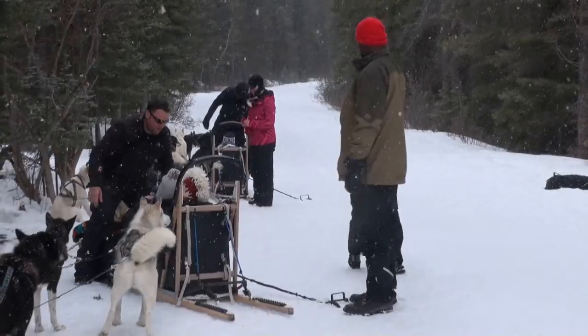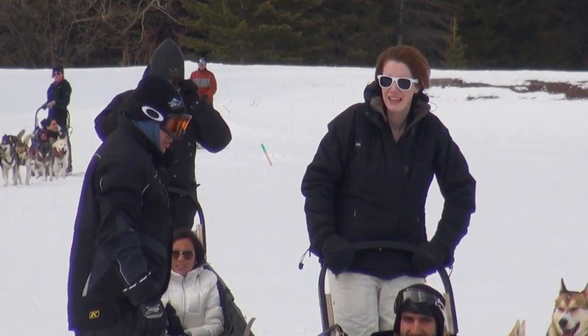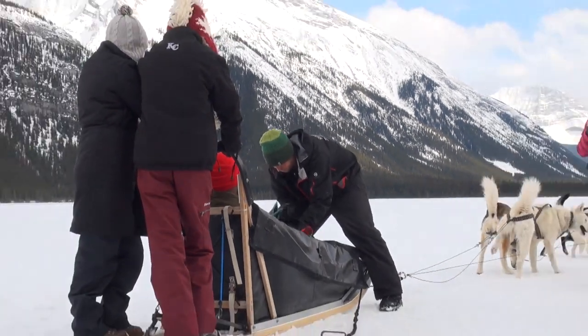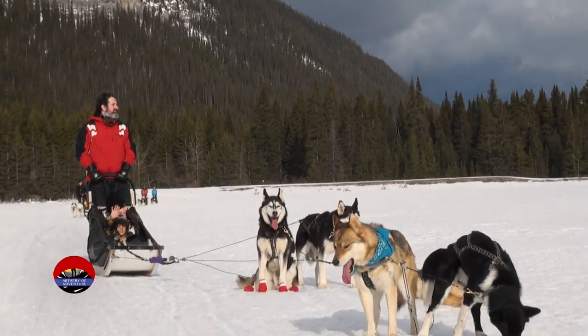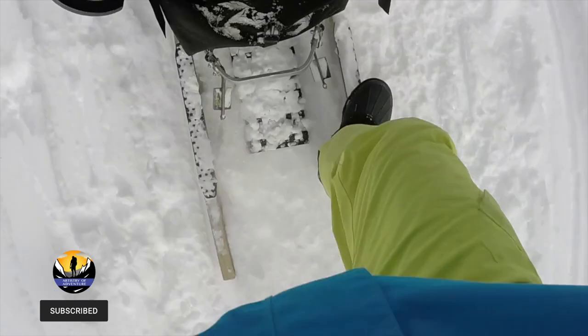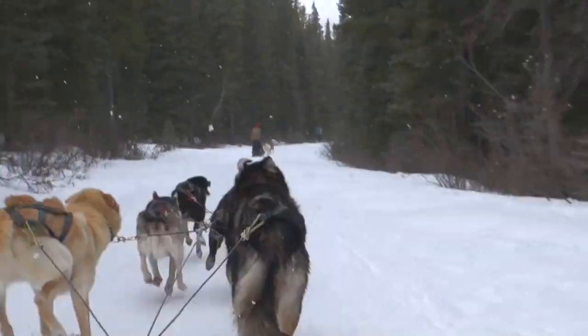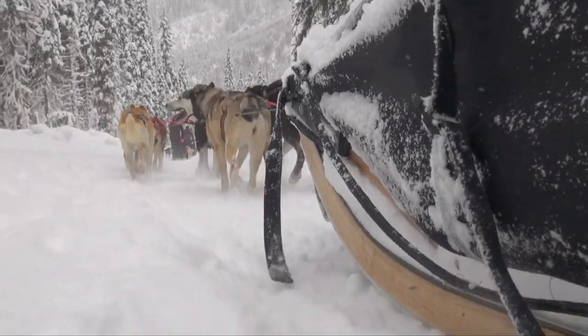When it's time to take off into the frozen wilderness, passengers jump into the sled and bundle up in a blanket while the driver takes a position at the rear and manages the team of dogs. The driver steps onto the footboards, holds onto the handlebars, and yells, "Hike! Mush!" or really whatever command the guide specifies. The dogs dig deep and bolt forward as they race through the powder and follow the guidance of the lead hound.